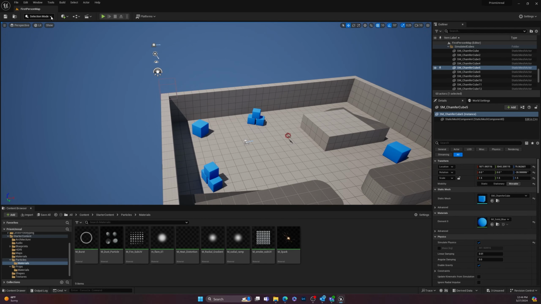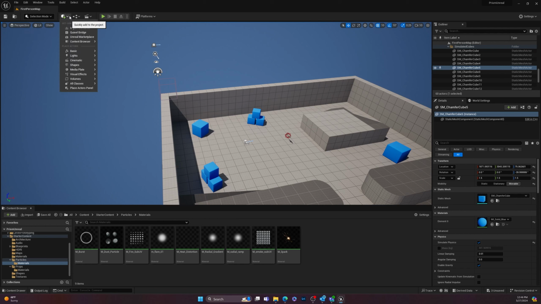And let's see here. Down here also you've got selection mode. You can also bring in landscape and foliage and all kinds of fun stuff in here. Fractures, how things fall apart and break, and animation, all of these different types of things. But we're mostly going to stay in selection, and we'll probably go into landscape and foliage at some point as well.